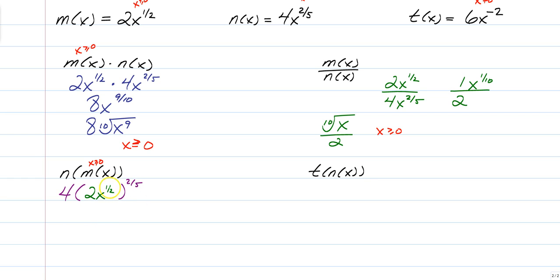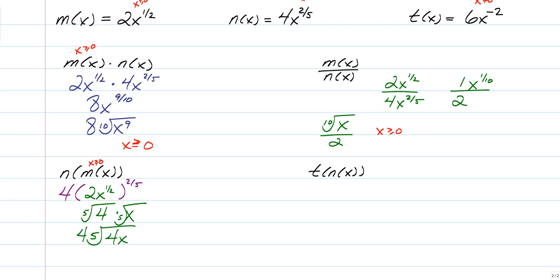So we have to first raise both terms on the inside to 2/5 power. So that's going to be the 5th root of 4 times, and then x to the 1/2 raised to the 2/5 power. When you raise, you actually multiply. So that's going to give you x to the 2/10, which is 1/5, which is just the 5th root. So this is the 5th root of 4x. And then don't forget about your 4 in front. So we have 4 times the 5th root of 4x.